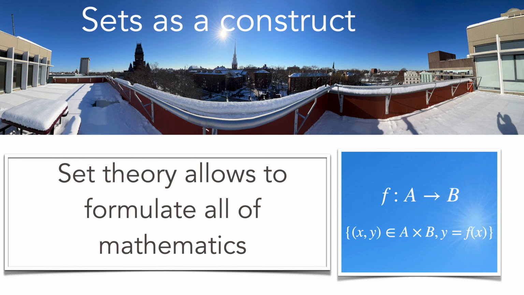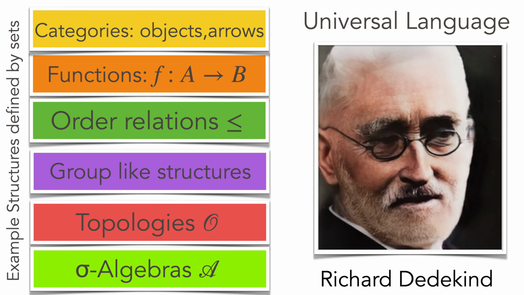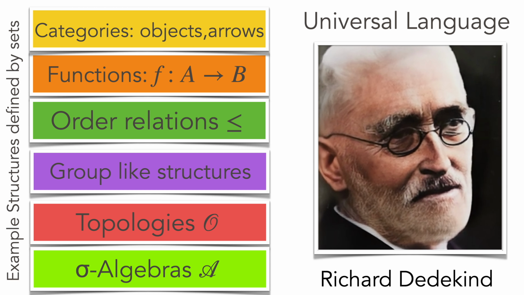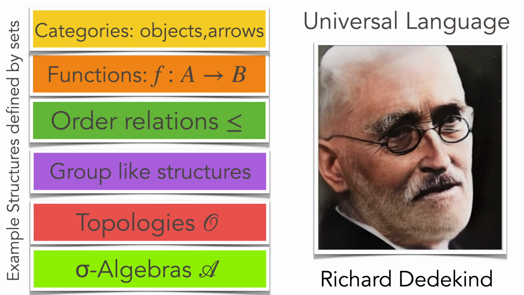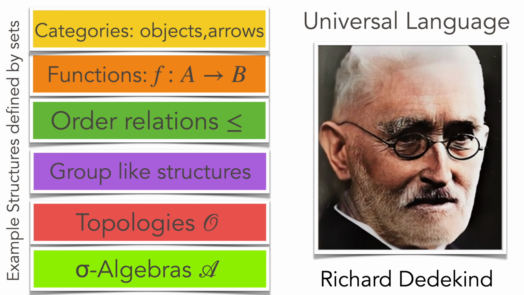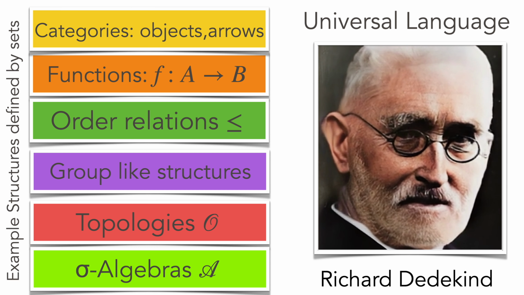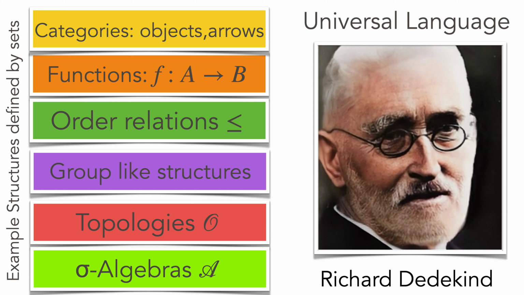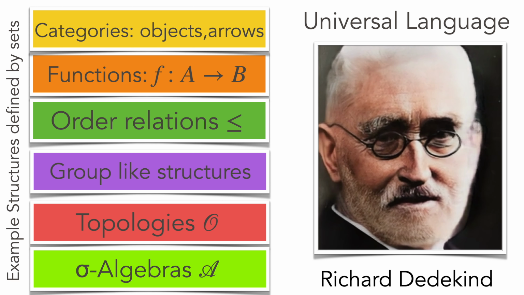Set theory is a universal language in mathematics. A function, for example, can be described as a subset of a Cartesian product space, and so is part of set theory. Already Dedekind pointed out that mathematical structures can be expressed in the language of set theory: the algebraic structures, topological structures, order structures, measure theoretical structures, even fancy category theory. Another foundational approach can also be described using sets.